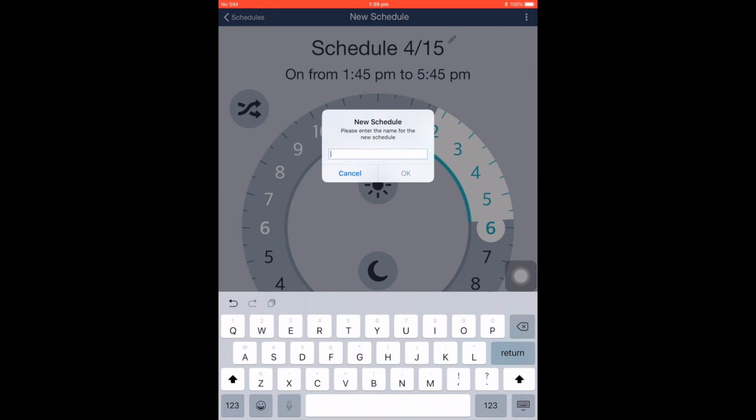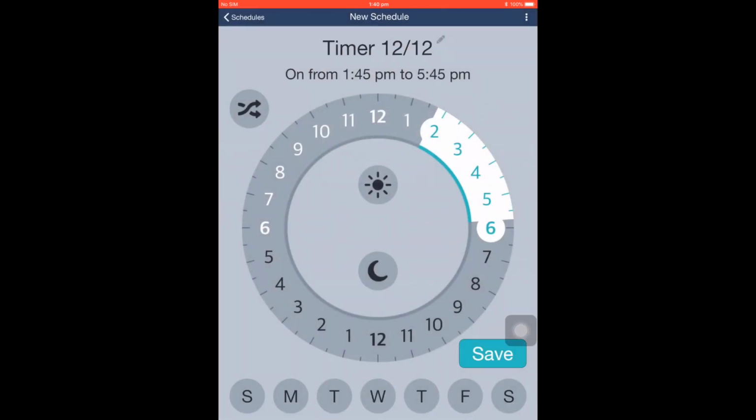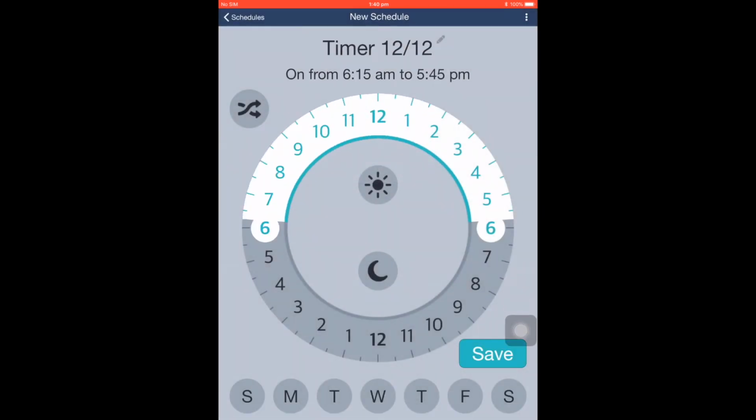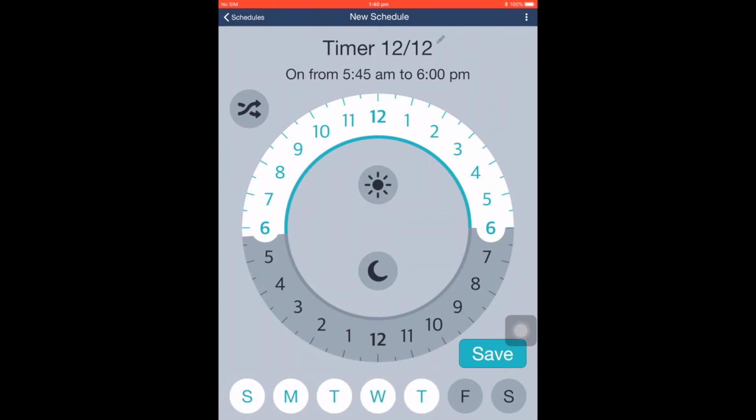The name may relate to the driver or LED colors or a combination if you're using multiple drivers and colors. This will make a little more sense when we look at scenes. And then scroll the start times, end times of the round scroll wheel. Select the days required for the timer to be active. You can select all or specific days.